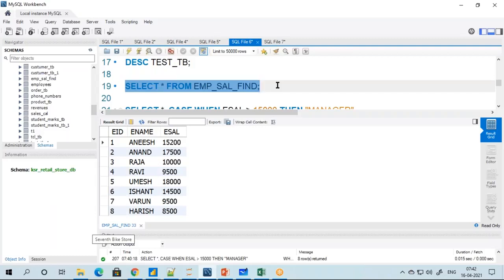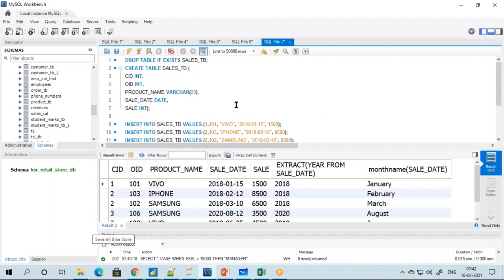Definitely they'll ask. Maybe nowadays the trend has changed. Instead of asking for the third maximum salaried person, they're asking, in a class there is a rank of students from 1 to 30, can you tell me who was the fifth rank student? So this type of question, nowadays the trend is changing. So we will see an example of how to answer this. So what I will do?